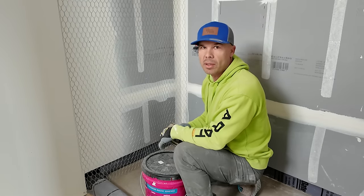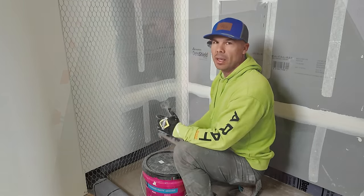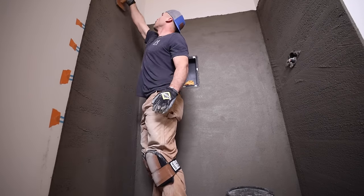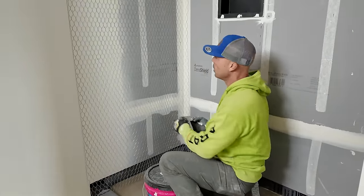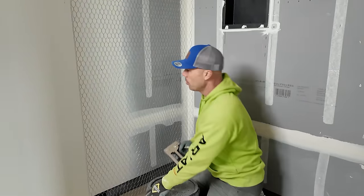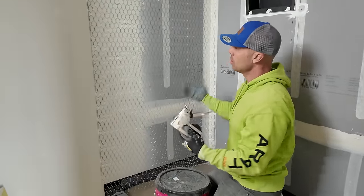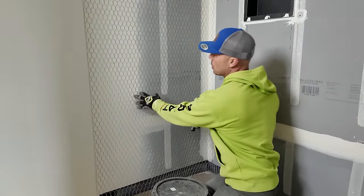If you could do it on an exterior facade that's four stories high, getting sun, rain, wind exposure, it could definitely hold up here in a 3x5 shower. So that's why we use it. A lot of people use lath, but the stucco netting is really nice because it's soft, it's easy, it's pliable, it's easy to sink staples in.